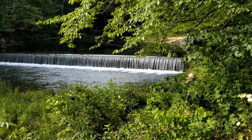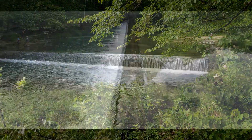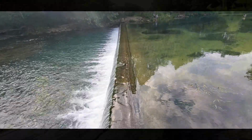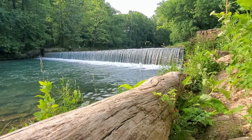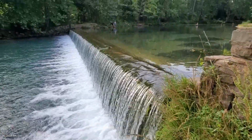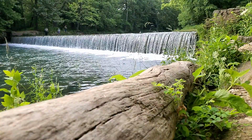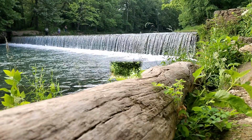Let's talk about the mill dam for a moment. Not only are they beautiful and oftentimes the focal point of the outside of the mill, but the dam also serves a very important role in the overall operation. The dam is the battery, so to speak, for the mill. The purpose of the dam is to create the mill pond, which backs up enough water in a reservoir to operate the mill for extended periods of time and during low water events.